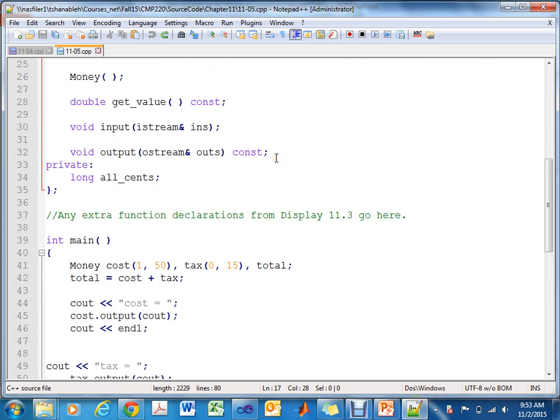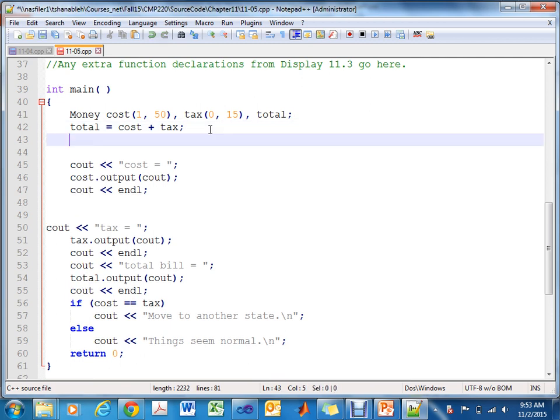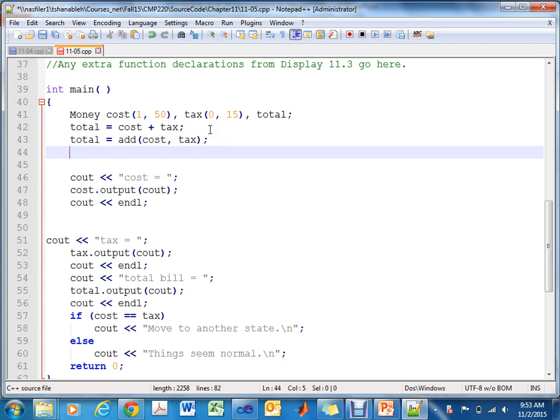Now, when you call the function, this is how the function is being called. Again, guys, just to refresh your memory, previously it was total is equal to add cost, comma, tax. Right? This was the previous case. Now, believe it or not, you can say total is equal to operator plus cost tax.